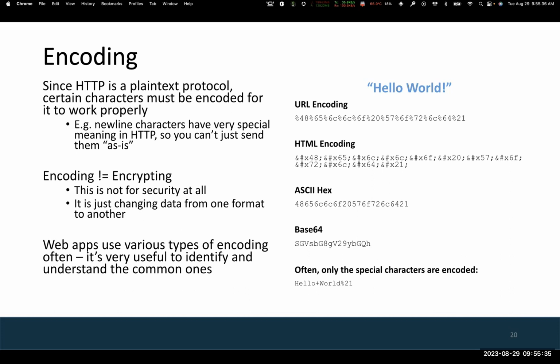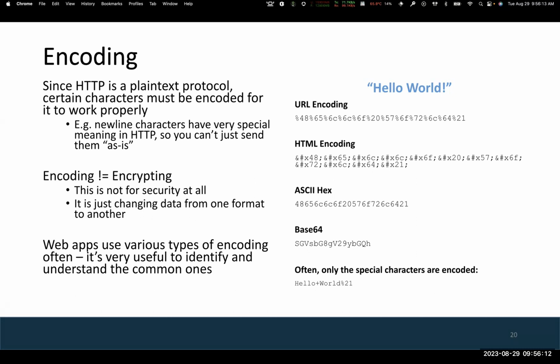So if you want a return or a space, you need to encode those so that web browsers can understand that. If you want to send a literal new line character, you have to encode it, because a raw new line means something different to HTTP. And here are all the different types of encoding. You have HTML encoding, base64, and some others.